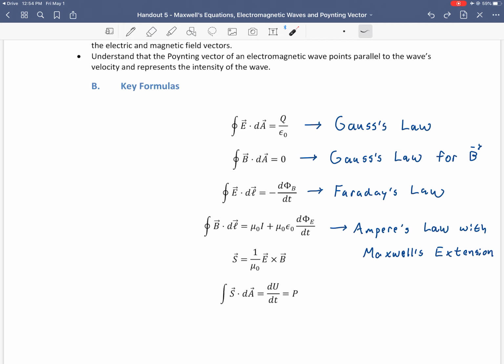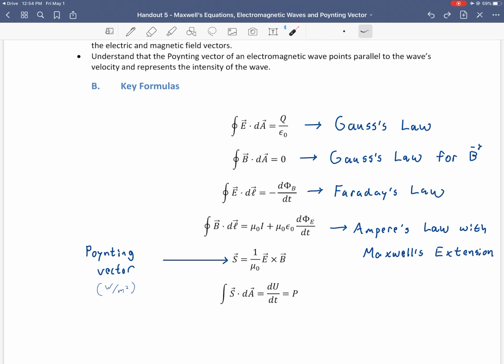So then you might be like, well, why isn't there an equivalent here? Why, comparing Faraday's law and Ampere's law, is there asymmetry? Well, the same reason that there's asymmetry between Gauss's law and Gauss's law for B fields. And that's that there are no magnetic monopoles. So you can't have a magnetic current. So there's no other case here, which makes Faraday's law fundamentally simpler than Ampere's law with Maxwell's extension, which I suppose is why it took someone else revisiting, historically speaking, Ampere's law and adding to it, finishing the story.